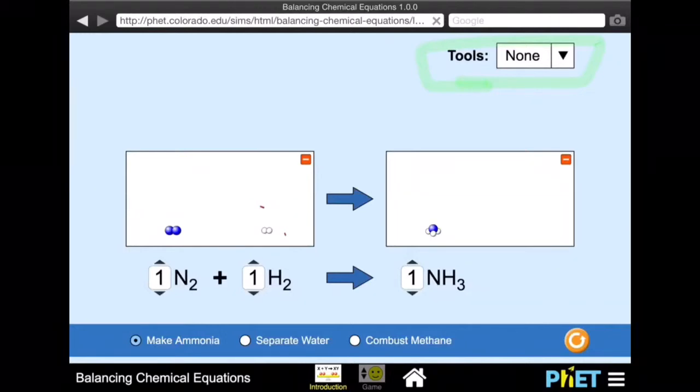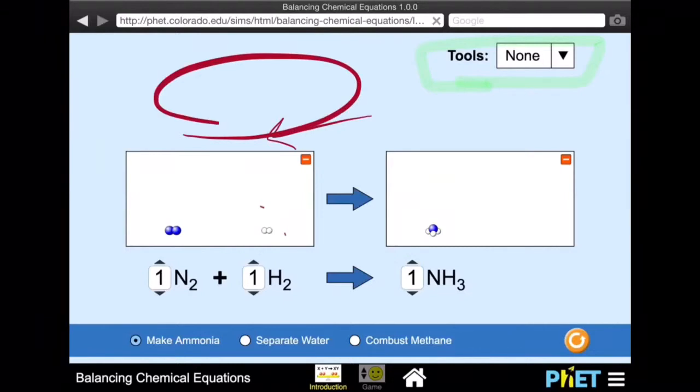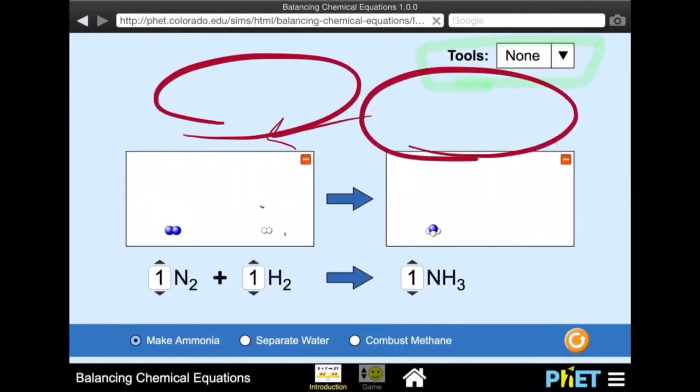I can't tell which one's nitrogen. Where it says, you see the big N? No, I mean, which one's the 2 or 1? Which one's the nitrogen? They're both nitrogen. Oh, okay. This is all nitrogen. This is all hydrogen. Then why don't they just combine them? But they're not. They're looking at the atoms individually. The whole idea is that we can look at the atoms individually. Notice here we have N2, that's the chemical we're working with. H2, that's the chemical we're working with. They combine to form NH3.